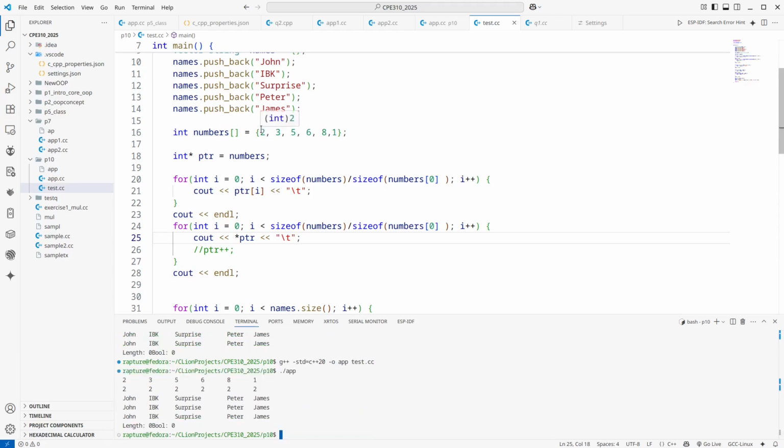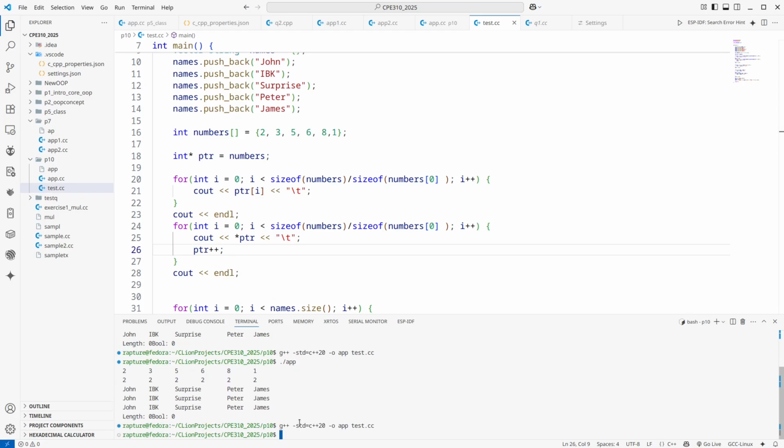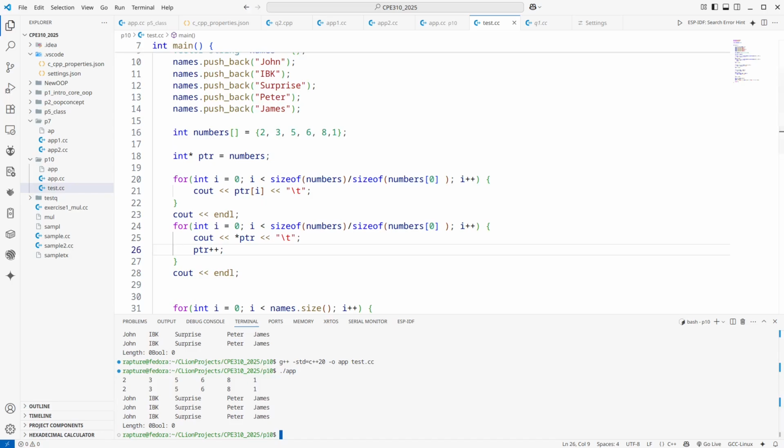I told you that time, you just store the value of the first element. But to increase it, what am I going to do? Add it here, point to the next one, point to the next item in the array. Then we have it here. You can see now we're able to get different values of it here. Now let's come back to our slide.